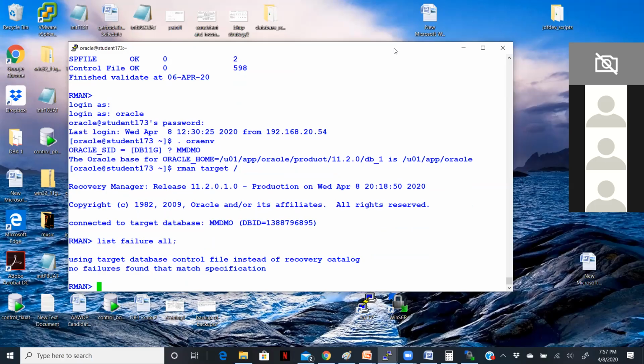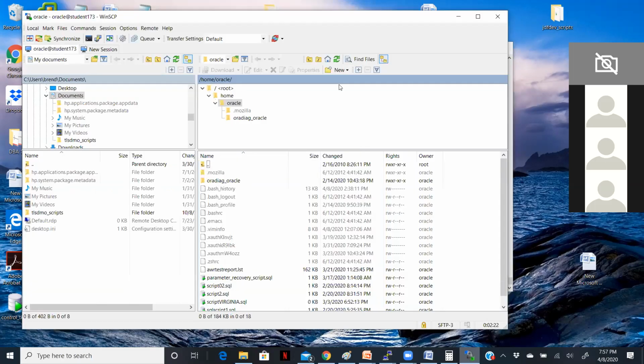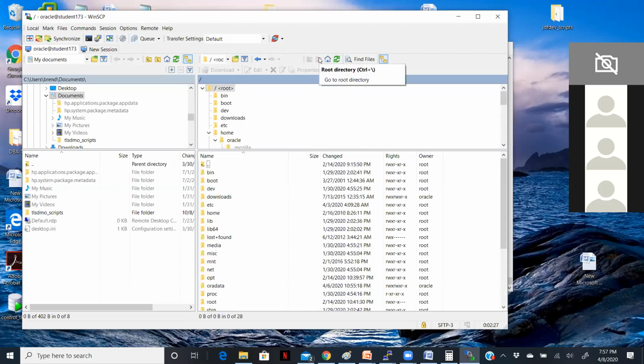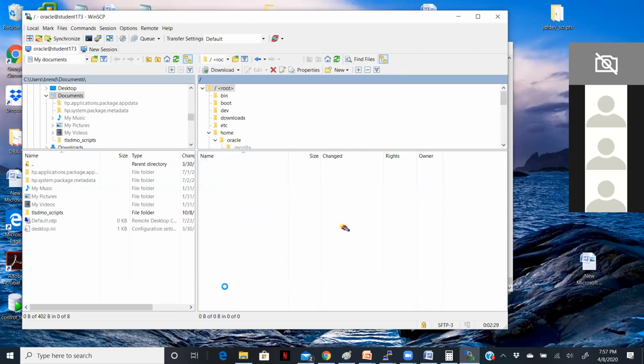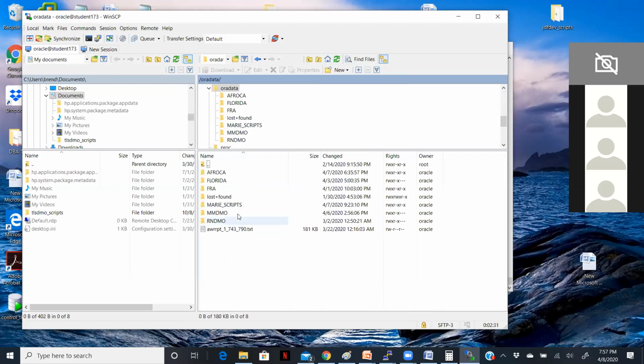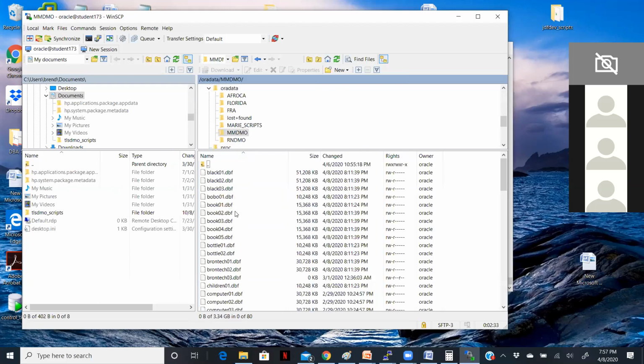All right. So I want us to go cause some failures. Let's go look for trouble. Let's go to Marie's database. Where are her data files? / or her data / what? MMDMO, correct? Yes, sir. That's what we say. Do not try this at home. All right? We'll start deleting her files. We're destroying files here. File called what?